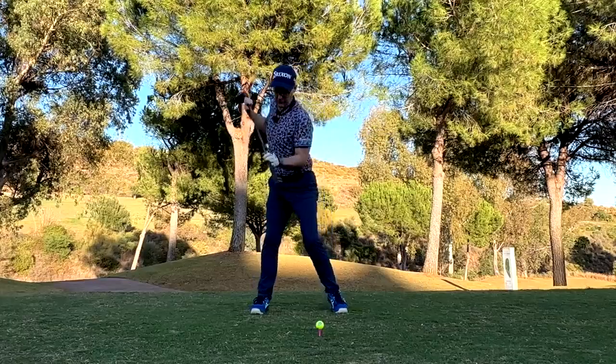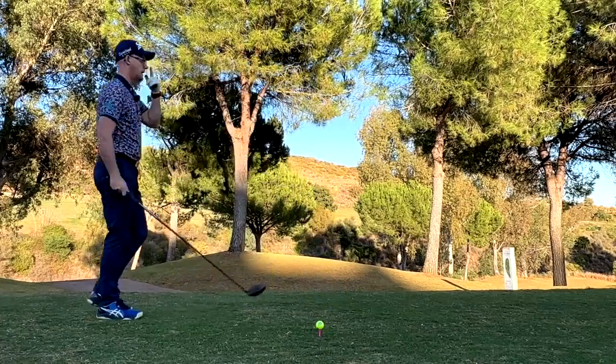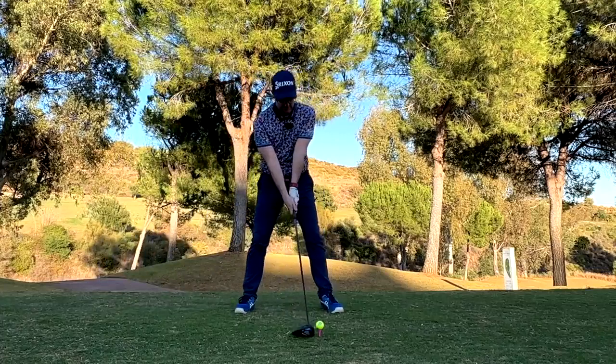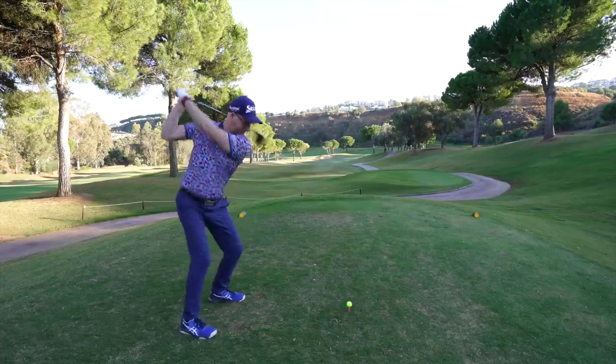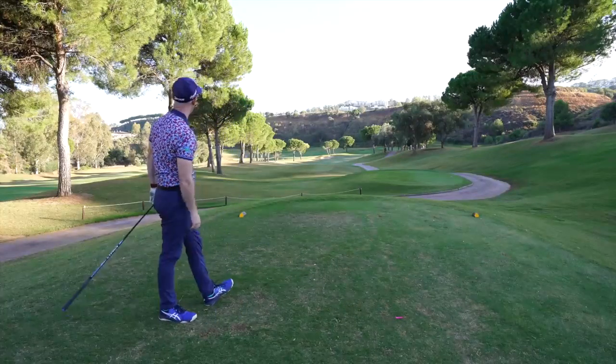It'll really allow you to feel how you can release that lead foot and get a nice big ample turn with the driver, hopefully deliver a little bit of speed, and I think you're going to see quite a different launch and in turn a very different drive. Nice high draw, lovely.